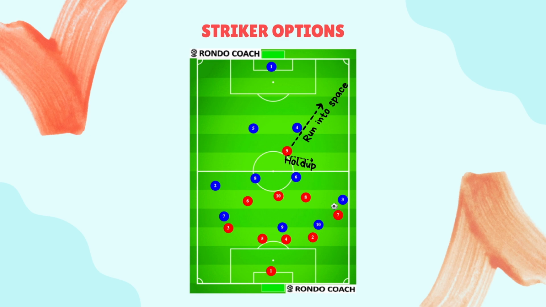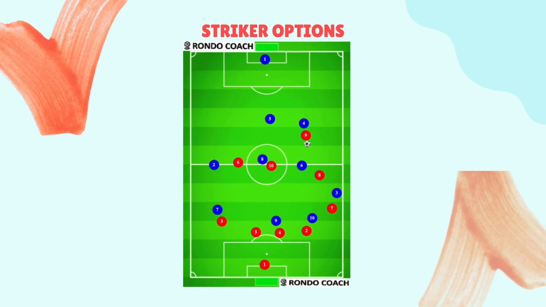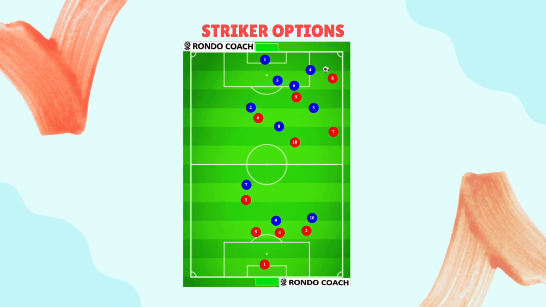For example, they can hold up the ball to wait for their midfield, distribute back to their midfield, then open up again on the wing. It's not an easy role, but some target men build their careers like that. Remember, they need to be right only once, while the defenders are not allowed a mistake.